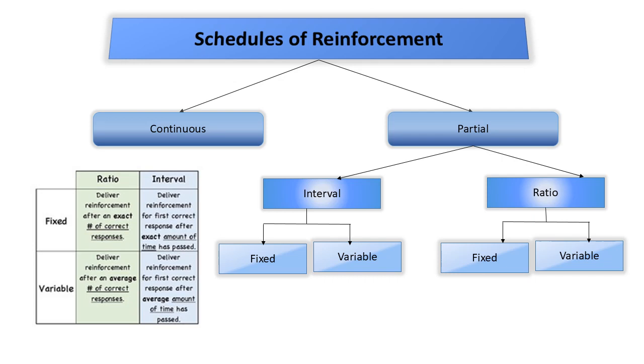Similarly, in a variable ratio reinforcement schedule, the number of responses needed for a reward varies. However, it is said to be the most powerful partial reinforcement schedule. We can have an example of a variable ratio reinforcement schedule, that of gambling.